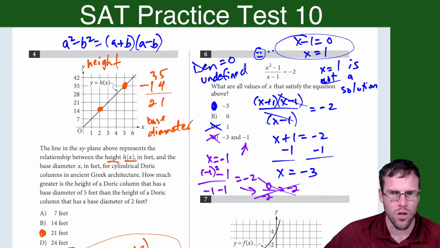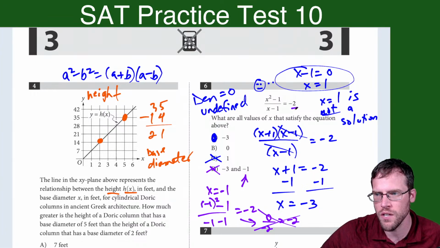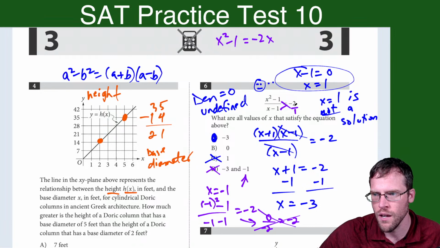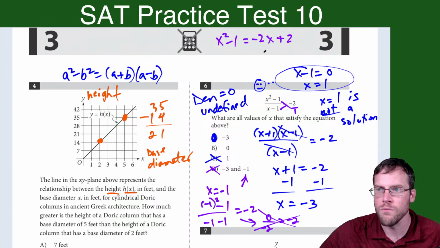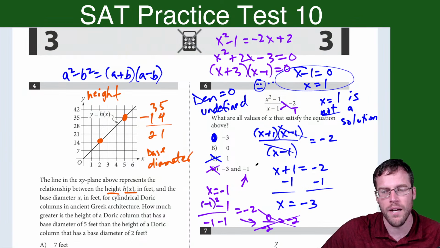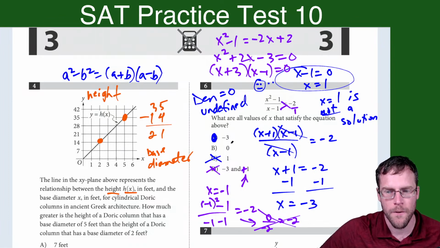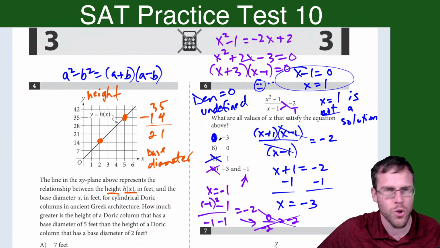If you want to see the really long-winded solution to this, if you really had to, you could cross multiply, but this I think is kind of a waste of time. X squared minus 1 equals negative 2 times x is negative 2x. Negative 2 times negative 1 is positive 2. You move everything to the left, you'd have x squared, plus 2x, and then after you subtract 2 on both sides, you would have minus 3. And this would factor to x plus 3 times x minus 1 equals 0. And that would give you roots of negative 3 and positive 1. If they had made this positive 1, that would be a better answer because it would trap the kids who do it this way. All right, but they didn't do that. Choice A is our answer.